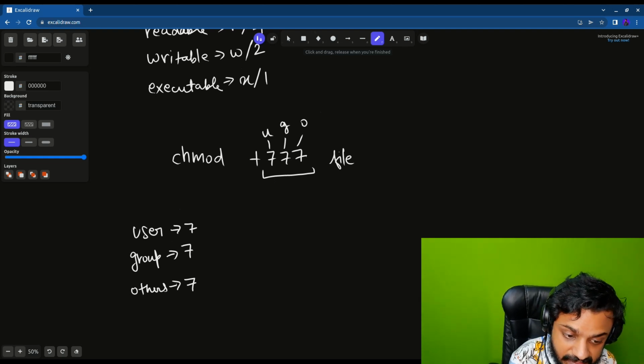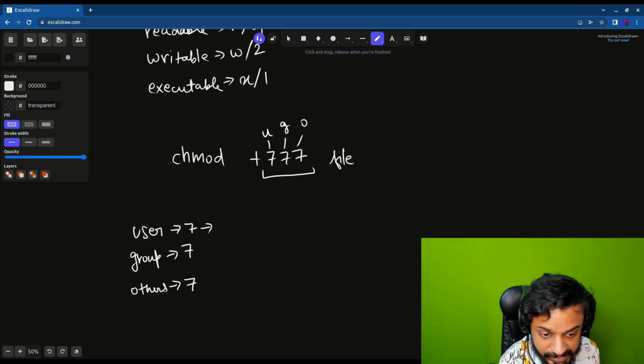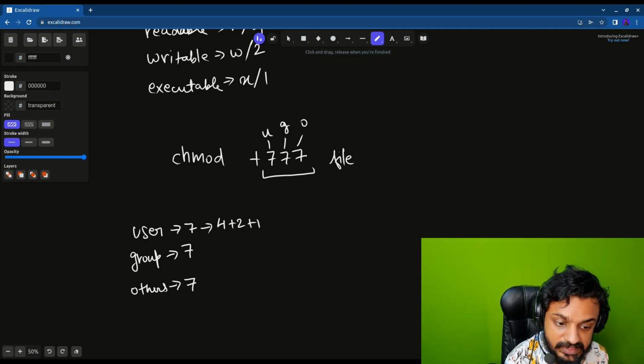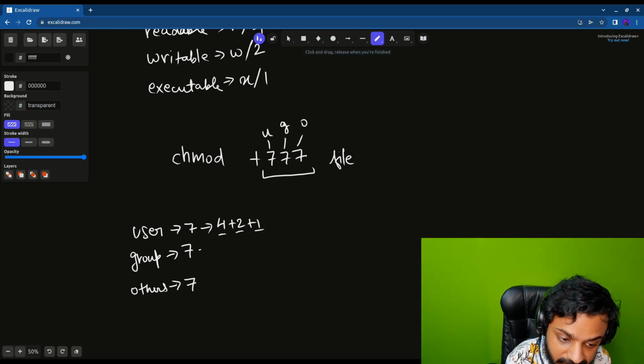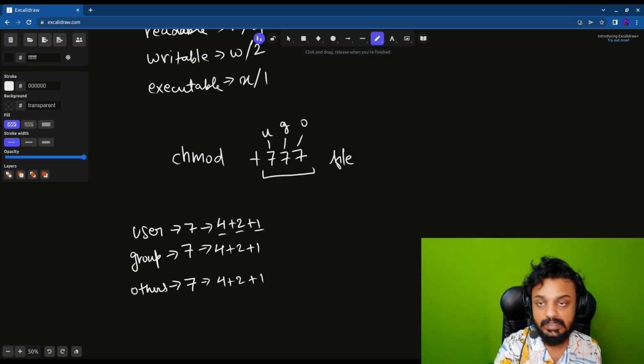This 7 simply comes from the combination of 4 plus 2 plus 1, which means read, write, execute. Similarly the second 7 comes from 4 plus 2 plus 1, and the third 7 comes from 4 plus 2 plus 1.